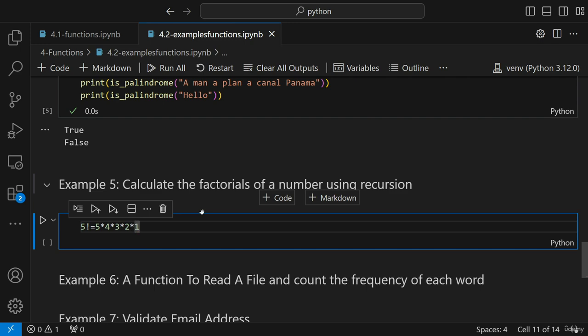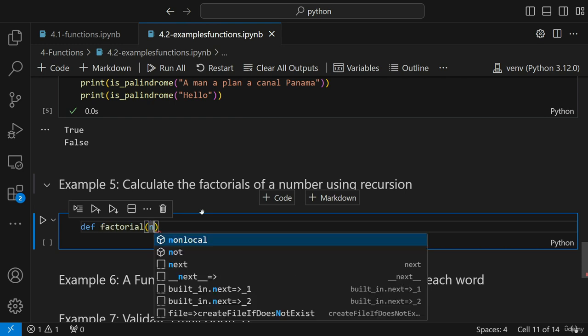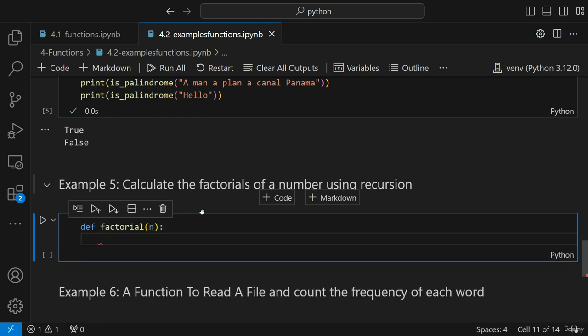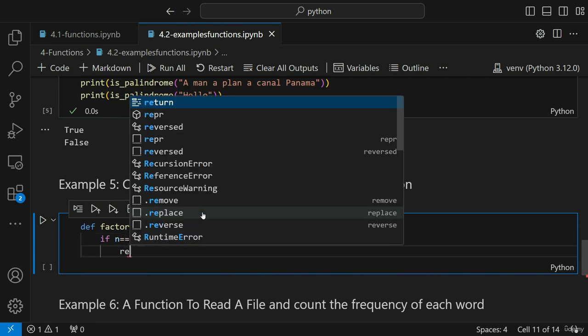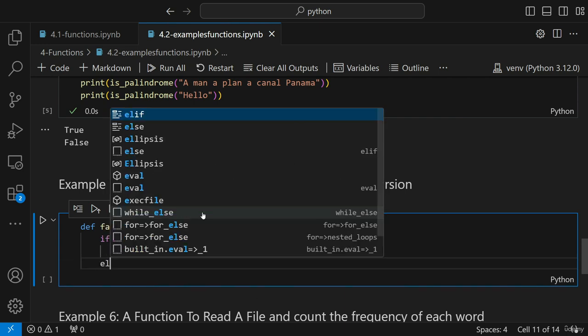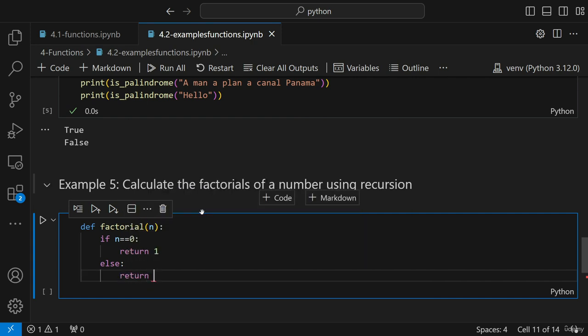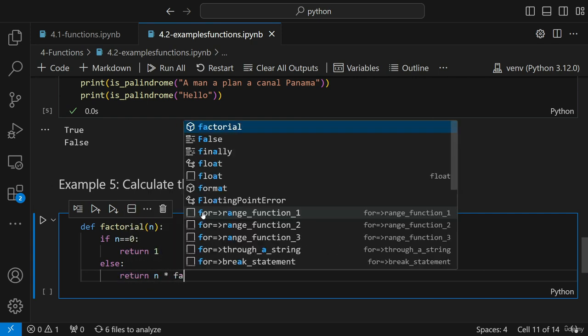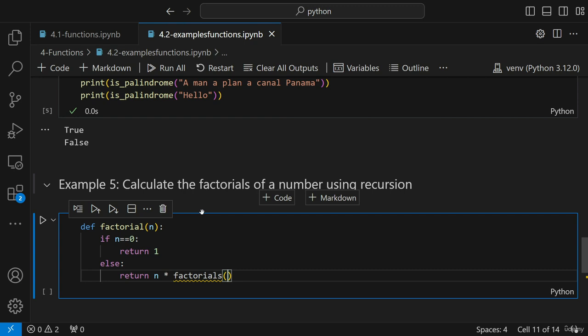So this basically is the operation of any factorials, right? I have to write a function which will be factorial, and let's say I want the factorial for 5. The first condition will be that if n is equal to 0, then I just need to return 1, because 5 into 4 into 3 into 2 into 1. If I'm starting from 5, it should end at 1. So if n becomes 0, I just return 1, okay? Else, I will use one simple return: n multiplied by factorial of n minus 1, right?